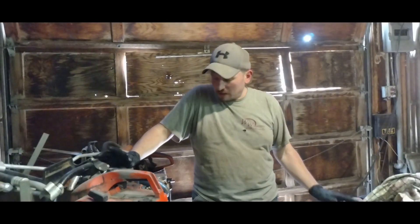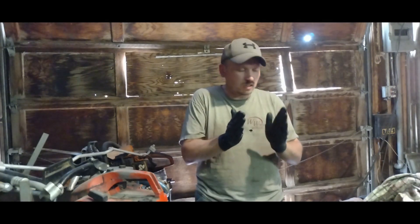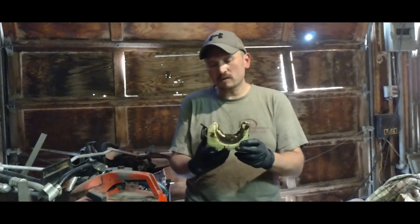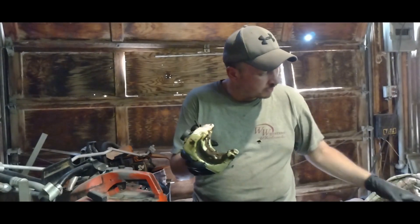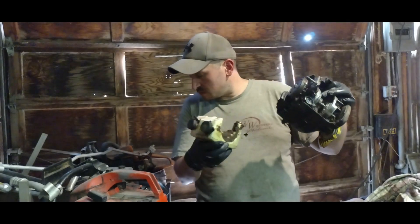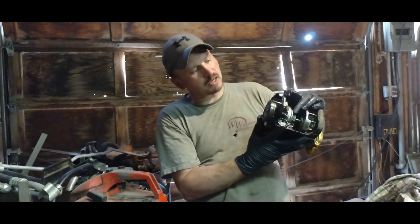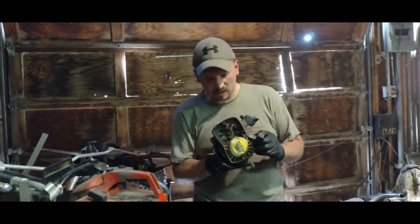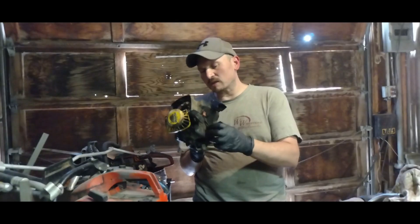Here I am back the next day working on this chainsaw, just doing a little update. Surprisingly, this modular, all-wedged-together, small chainsaw is really a pain. I've never done this actual model before. Here's the gas tank - and the oil - it's all one little tank. If I tip it too far the gas will flow out through here. I had to try to pull it out. This little bottom piece right here was sort of holding it all in - I was trying to wedge it, lift it up. It's like doing a Rubik's Cube with some of these. With the throttle trigger right here, I had to undo the spring, pull that off, and that's sitting loose now - I've got to figure that out.